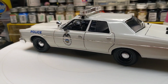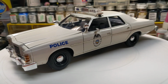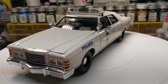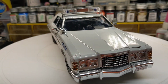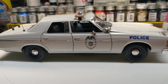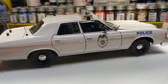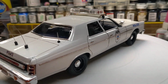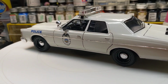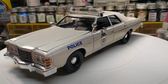I presented this to him at Christmas a few years back. I think 8 or 9 years ago. It's been a while. I wish I'd put dates on them, but this brought a tear to everyone's eyes. It was quite the surprise, because we both knew that there was nothing available, and then I was able to hook up with Kevin and got my hands on one of them. It was a very good casting. Not a lot of flash, not a lot of cleanup, and the frame from the 70 mounted up just right. It was a good kit to work on.